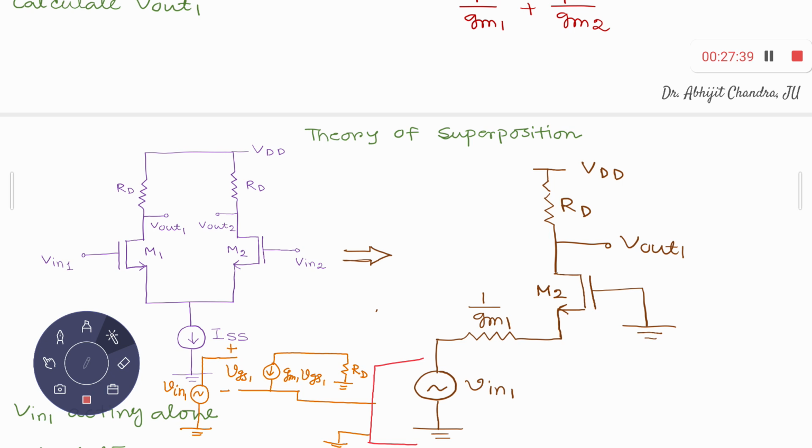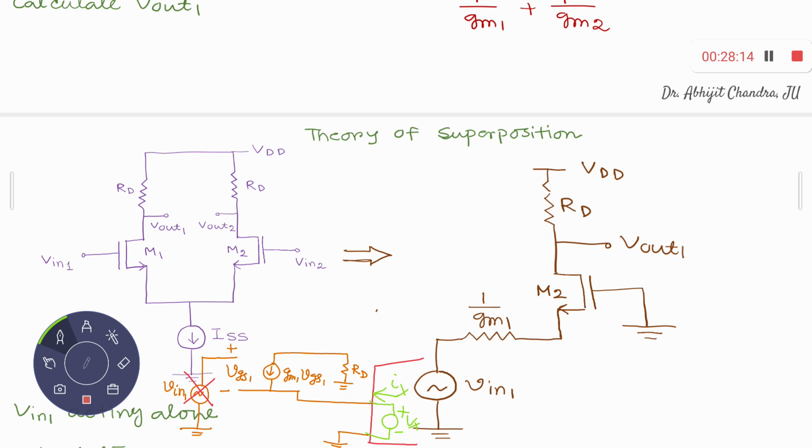What should be R Thevenin? How to calculate R Thevenin? What is the procedure? For calculating R Thevenin, you have to kill all the independent voltage sources. So what are the independent voltage sources there? You have this voltage source, so that must be absent. And then you have to apply some test voltage over here, let it be Vx. Measure the current, Ix. Find out the ratio, Vx upon Ix. That will give you the R Thevenin.